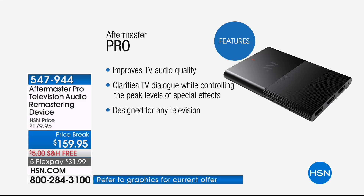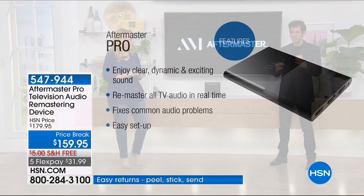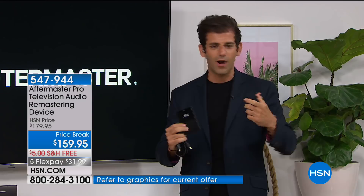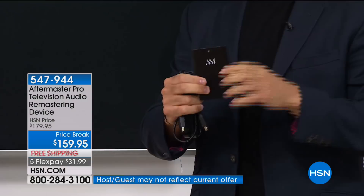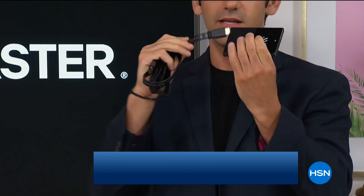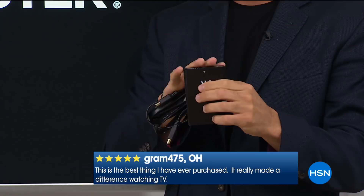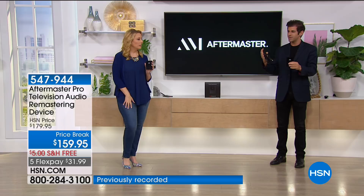You don't want the sound effects louder than the dialogue. You are missing so much in primetime television and movies today. If you've ever had that problem reaching for the remote because it's too loud or you can't hear what they're saying — it's not a volume problem. You could buy a sound bar or expensive speaker system, but it doesn't solve what we solve. Look at the size of this compared to the television — you can hide it behind the TV and never see it again.